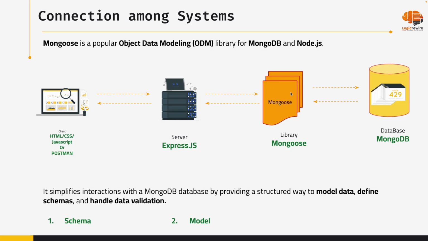Understood? So using the Mongoose library, we can connect to the database from the server and then talk to the database directly. We can store data, fetch data, delete data, and update data in the database. Anything we can do, but with the help of the Mongoose library. So let's integrate the Mongoose library. It's a very simple library to talk to the database.